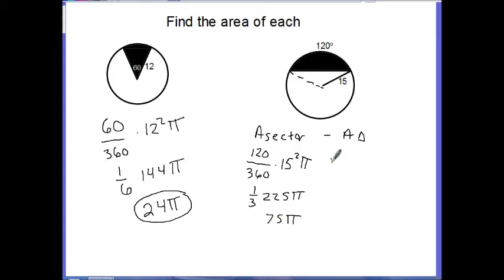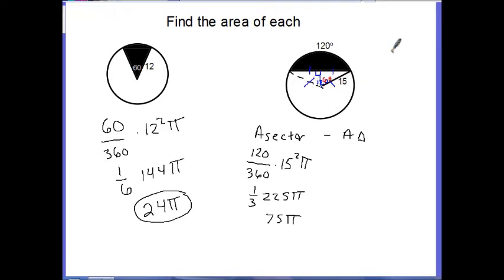Now, the area of the triangle. The one thing that we know about this circle is that it's going to have an isosceles triangle built in here. All radii are congruent. If my arc measure is 120, so is my angle. Now, we can't find the area of that triangle here because we have to have a height. So the next thing I'm going to do is drop my height, which of course is going to bisect my base and form a right angle, also splitting that 120 degree angle into 60 and 60.